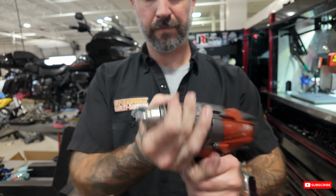Now we're going to the Spintron. It's over here. I made this little deal. We're gonna spin dry the air filter so we don't have to wait for it to air out.